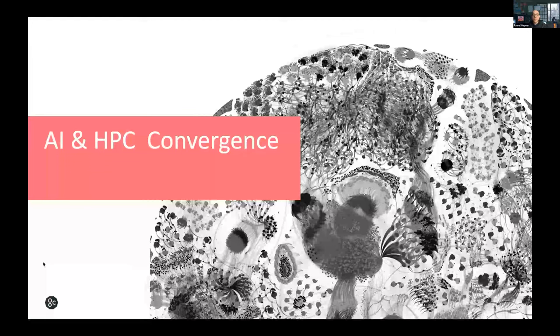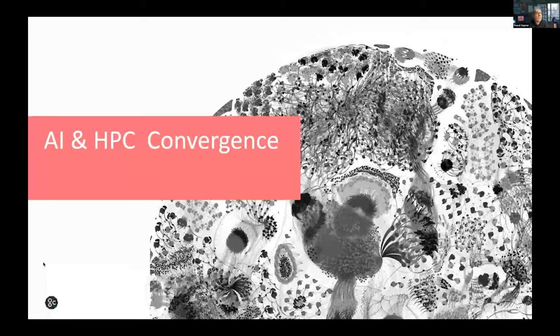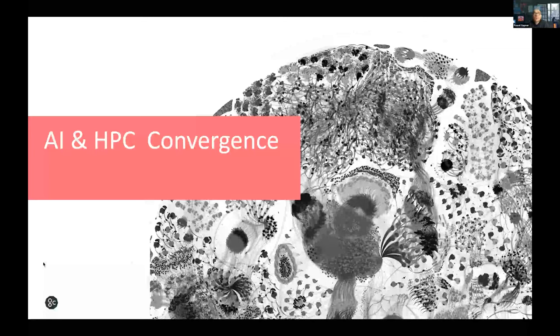Let's start with where we see pretty much the same area of interest, and the potential area of collaboration between the RAISE consortium and community we have on the call today and Graphcore. As I said, in addition to the typical machine learning workloads, we realize that more and more problems cannot be solved by the typical HPC simulation alone, and the way we would like to solve these problems is a combination of machine learning and HPC.